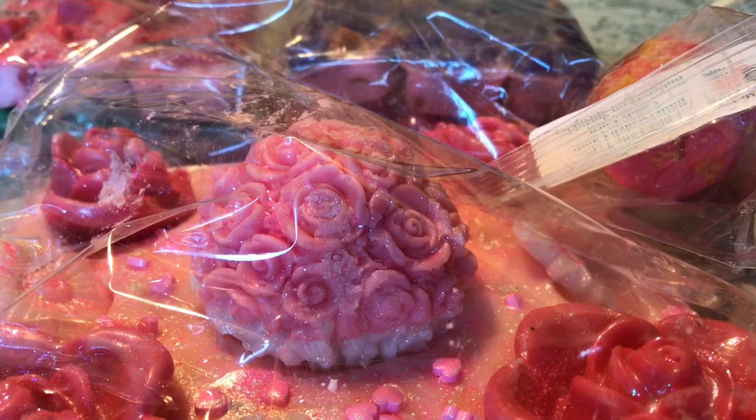And serendipity, I know I've gone over this before, but it is coconut, orange, cherry, confectioner sugar, vanilla. It's like a confection, almost like a candy blend. I really, really love serendipity. No matter how long I've melted or been in the wax community or been in the candle community, it's still a scent that I love. I think that if I melted it all the time, I would get really sick of it really quickly. But it is still one that I love.